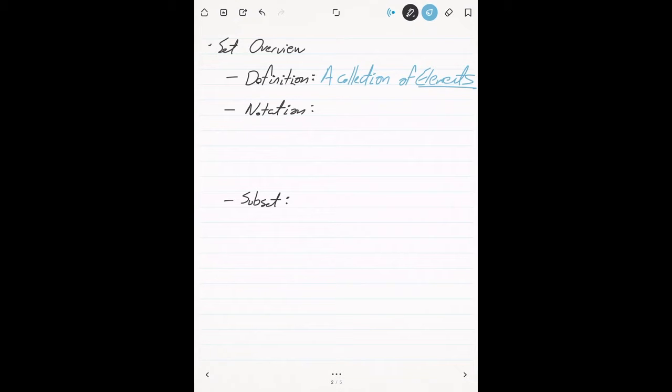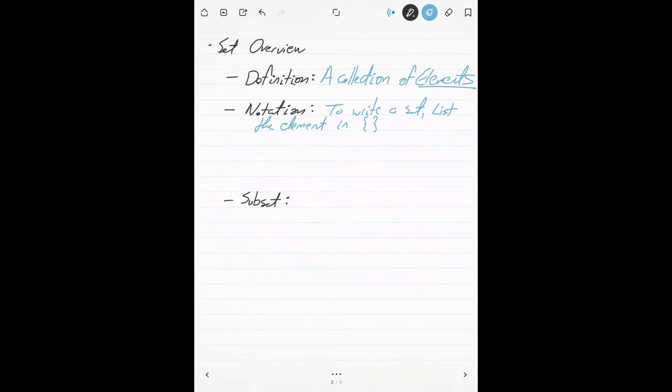Now, the notation for this is, we're going to start, I guess I should say, in a more general sense. Okay? There's going to be several different ways of writing sets. One in particular that we're going to get to in another video. But first, we should go over what the general method is of writing a set. So, to write a set, list the elements. So list the elements in curly braces.